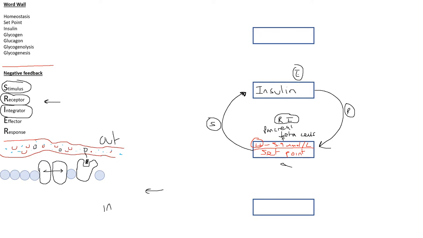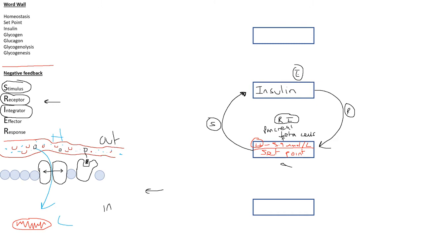And remember, how does glucose get inside a cell? From the cell biology unit, you should be screaming facilitated diffusion. We go from a high concentration to a low concentration through a protein channel. And why do they do that? Well, for energy. That's why glucose is entering the cell.